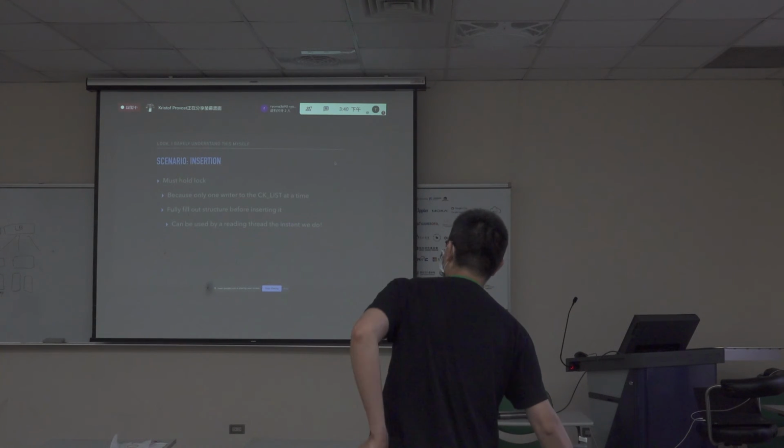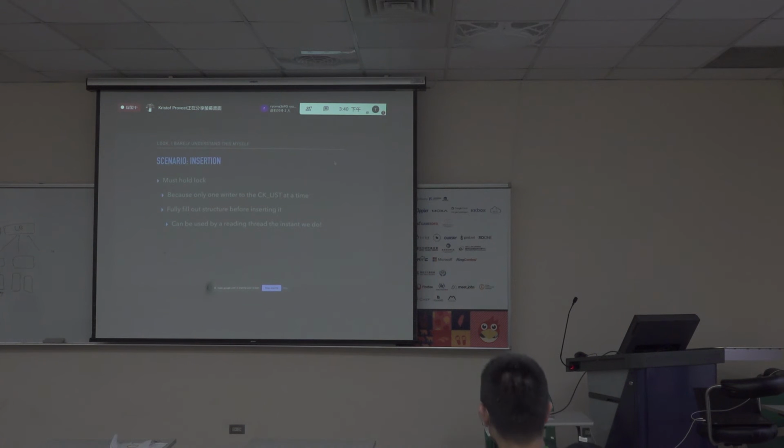So this structure has essentially two relevant fields. We must fill out both the MAC address and the destination interface before we insert it in the list. Because if we didn't, say that we did not fill out the pointer that says, use this interface for output when you encounter this MAC address, and we insert it, it's possible that a packet for that MAC address arrives while we're doing the insertion.